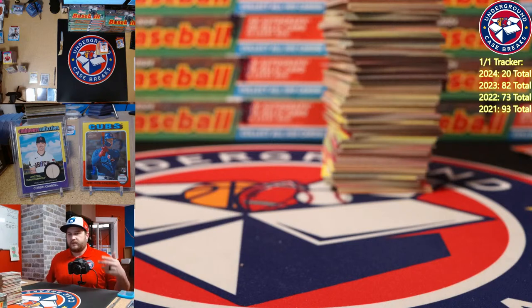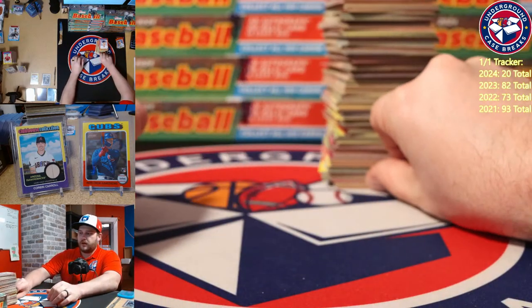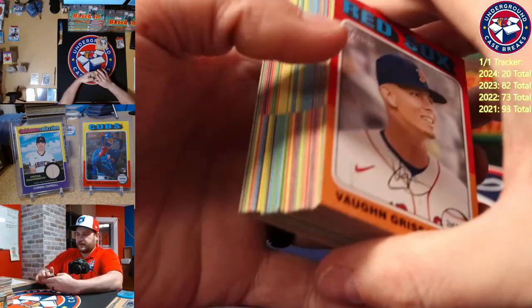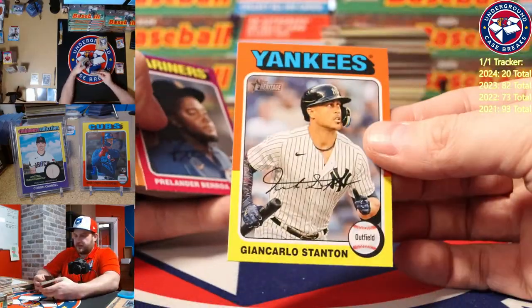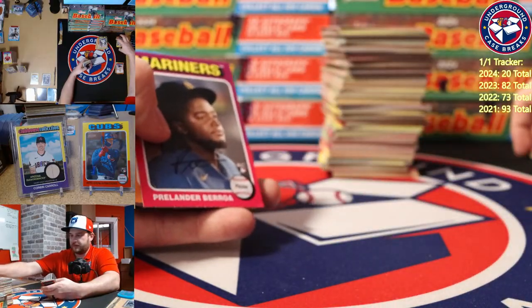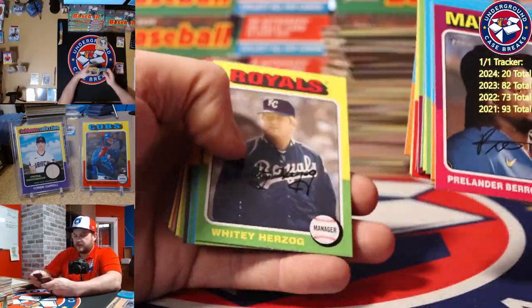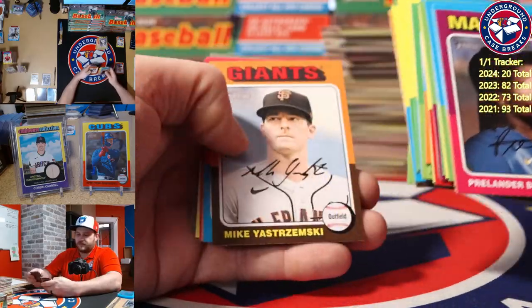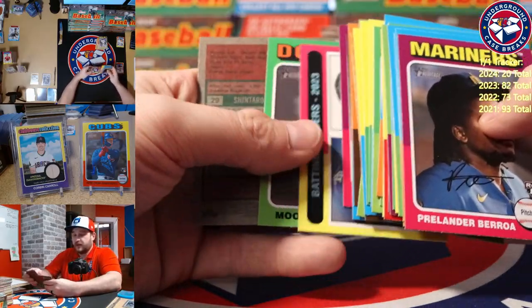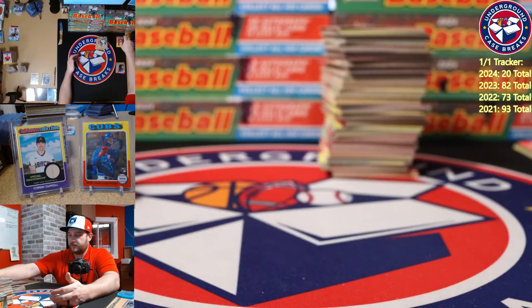Sorted, packed, and shipped them all by myself, collected payments, etc. So I would never knock another man for grinding. But the new era of Whatnot grind is hilarious and laughable. So I love that it's a part of the hobby. I also hate that it's a part of the hobby. Because Whatnot literally will harbor your scammers. And if you, the customer, get scammed, instead of the business having to do the right thing, I've replaced card after card after card through my career of breaking. Simply because, A, we made a mistake and sent it to the wrong person, which does happen from time to time.